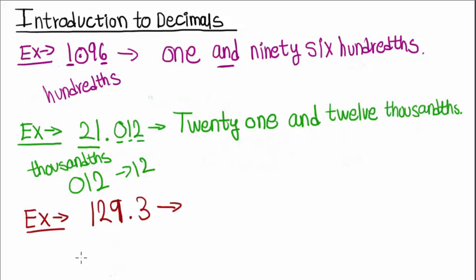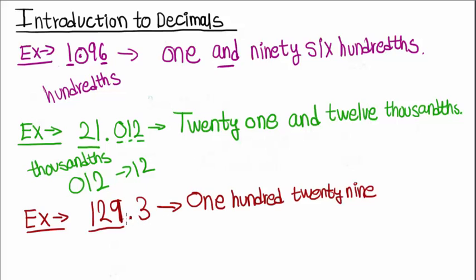In this example, let's say we have the number 129.3. The first thing that we need to do is write down the integer portion of this decimal number into words. So we have the integer 129, which is more commonly known as 129. The next thing that we need to do is symbolize that we are dealing with a decimal point by using the word and. Next, we need to figure out how many numbers there are after the decimal point.